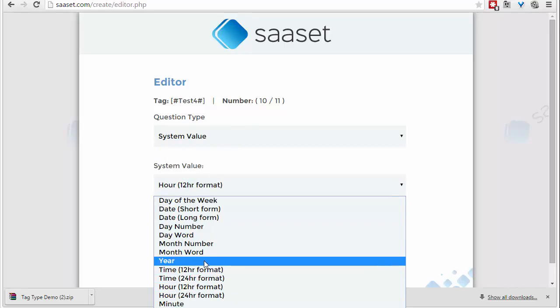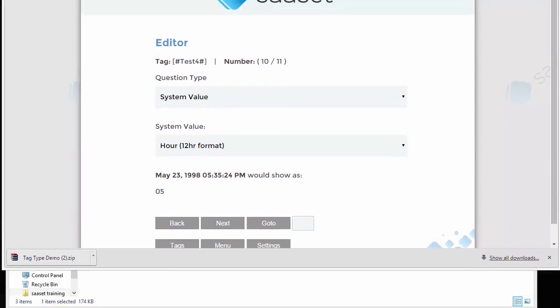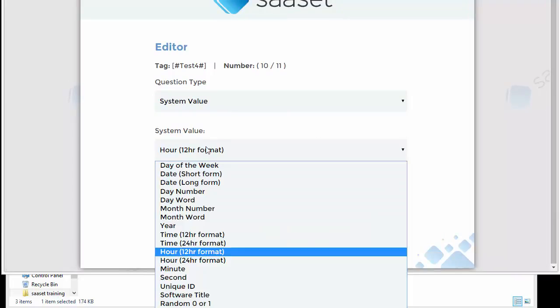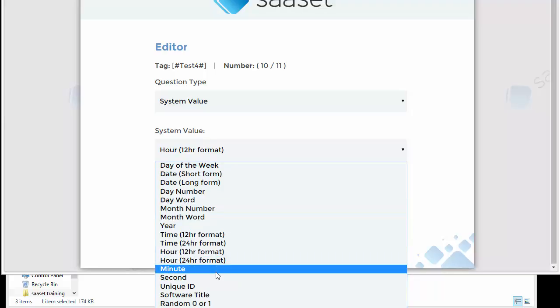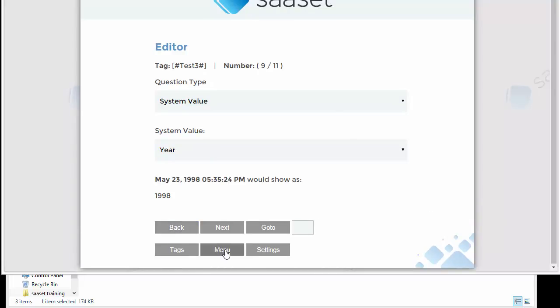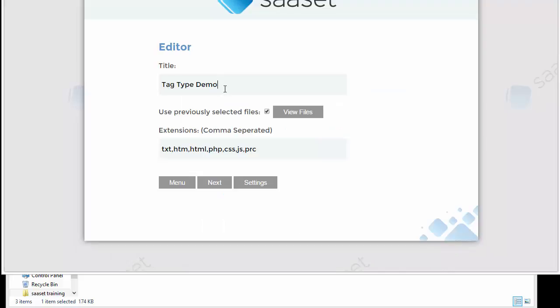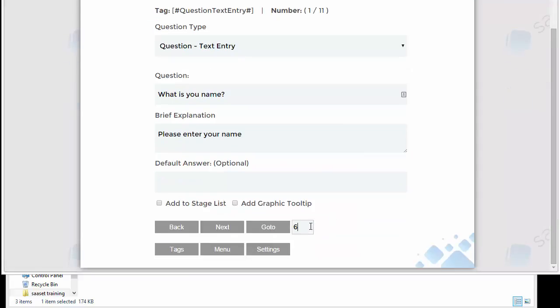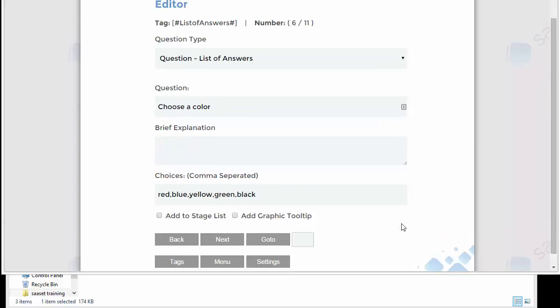We've also got in here a few others. Now this is going just off the bottom of the screen, so I'm going to try and move this up a little bit for you so you can see what's going on here. Okay, so we've got hour, minute, second. The ones that are off the screen, software title, and that will be whatever the title was that you put in back here. If I go back to this page here, whatever I put in there. So if you wanted to output the name of your product in the software, you could use that rather than hard coding it in, so that any reference to it would automatically update if you changed the name of your product. So we've got software names in there.